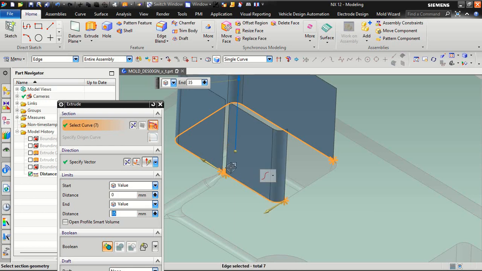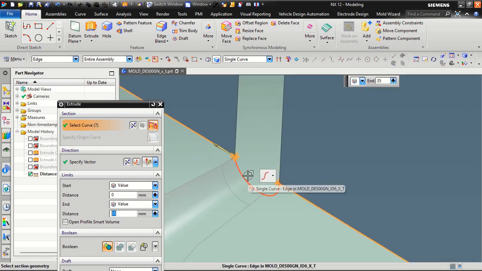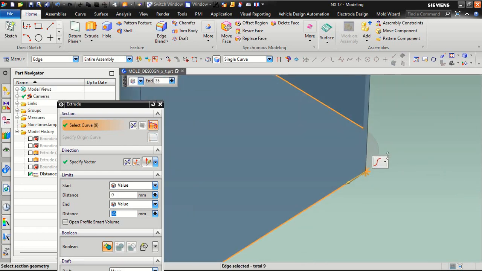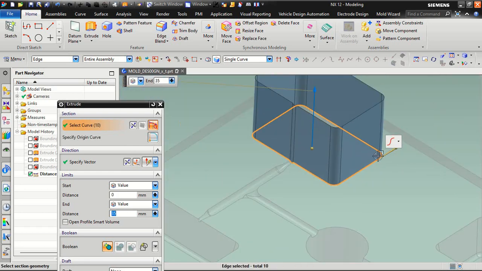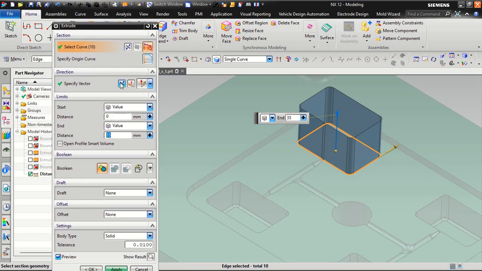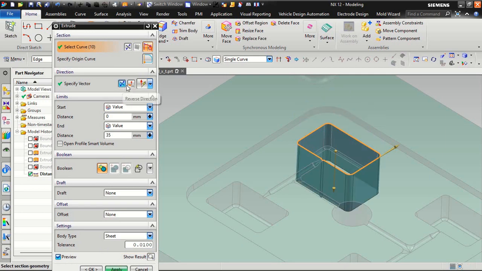We will select. Okay. Or I will factor, sheet I want. Okay, 2 points I don't want.